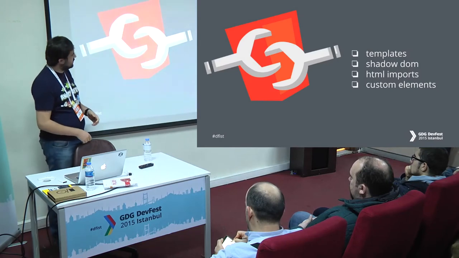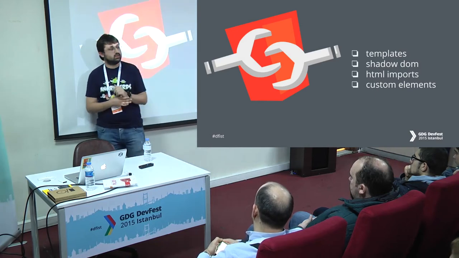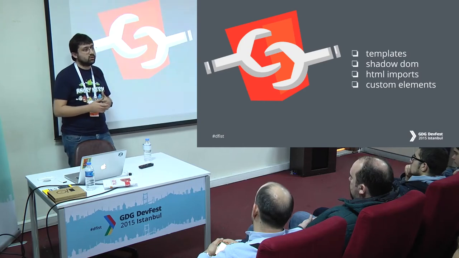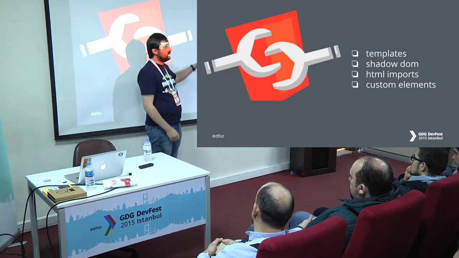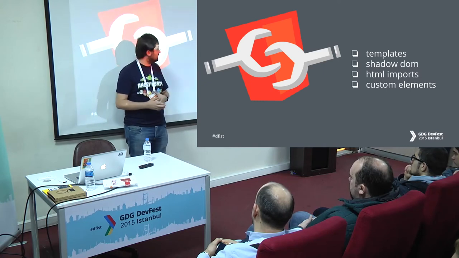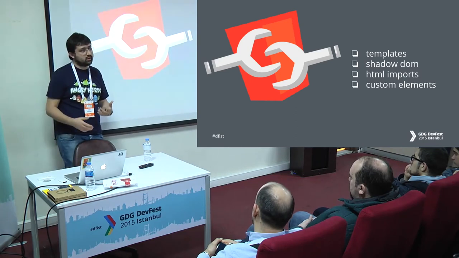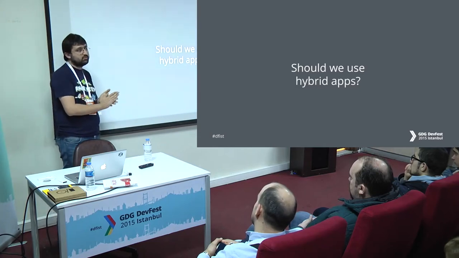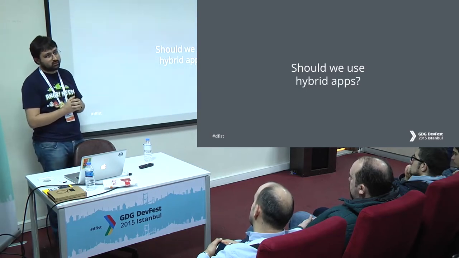And I have some key points about HTML5. You can use templates. Templates mean no need to develop the same web components again and again. You can use the same template and render it again and again. Shadow DOM is a basic usage of the new HTML templates, and you can import other HTML templates, or you can create your custom element. That means if you build some HTML elements, you can use them in any product the same way. And there is another idea about building mobile-friendly applications, hybrid applications. Should we use the hybrid application?